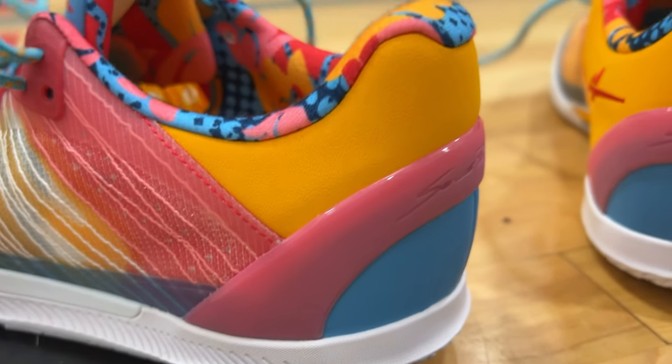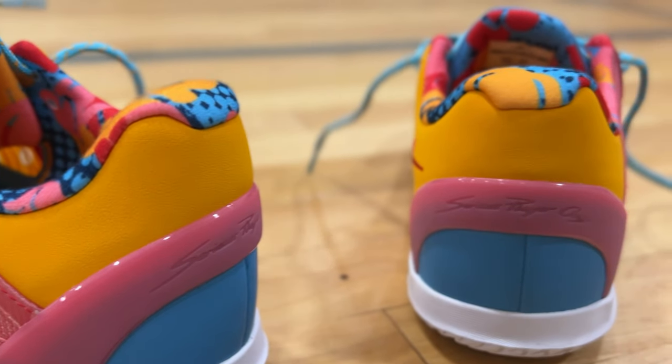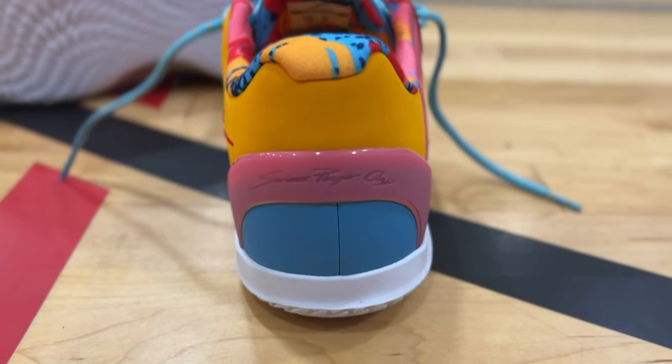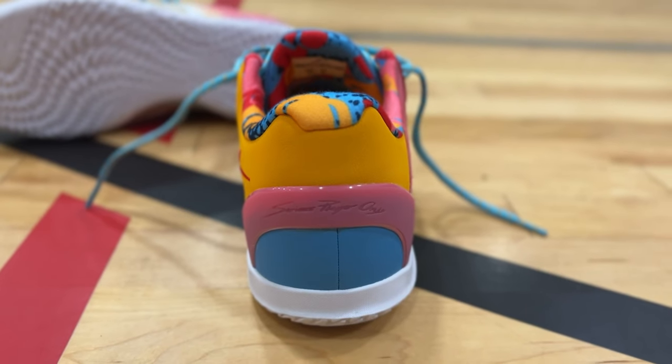With this particular colorway — this is going to be the Tulip colorway — it's a multicolor floral type colorway coming in September, done up in a clear pink while the Player One was done up in black. You're still going to have the synthetic materials on the quarter panels, done up in yellow with the rear branding, and of course synthetic leather on the heel. Great materials — not that hard vinyl, so it stays soft to the touch, and it does feel good and look good for those who want to look good on the court.